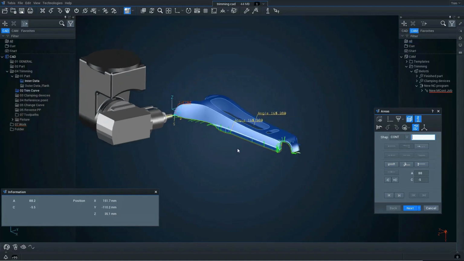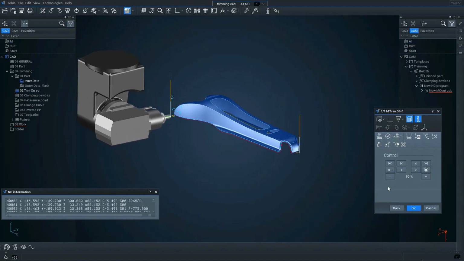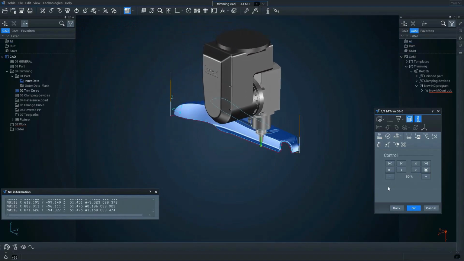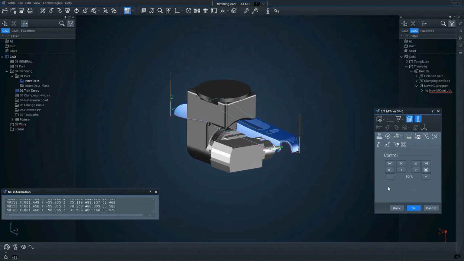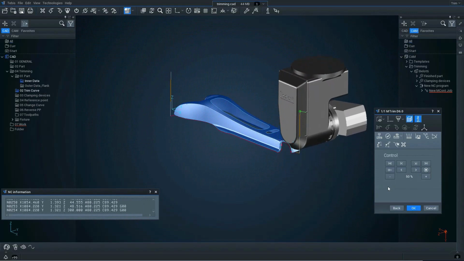Now, in the first instance, what Tebis will do is actually produce a pretty good contour. Whilst there might be some inaccuracies in it through calculation, this will actually produce a perfectly serviceable and perfectly accurate toolpath. What we might want to do, and what we're going to do, is tidy this up. As we went around some of these corners, we had some excess head movement, we had some excess rotation in this area here. So we're going to tidy this up and make this the most accurate and the most efficient that it can be.